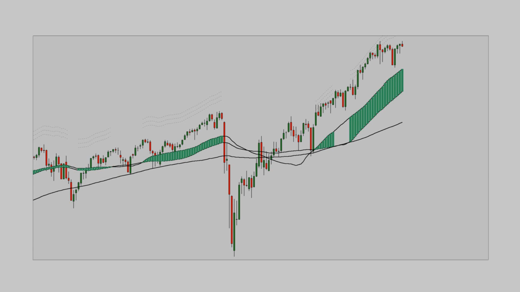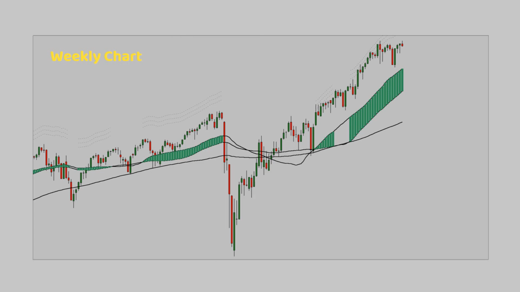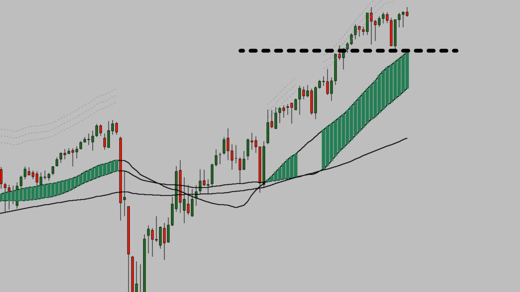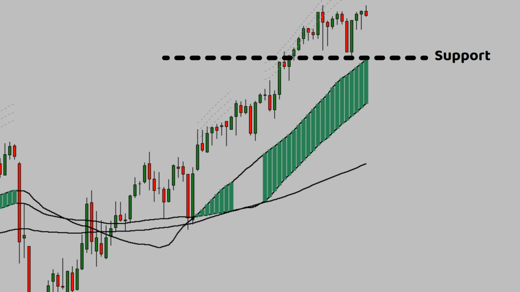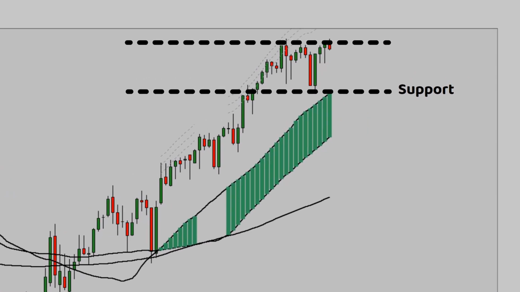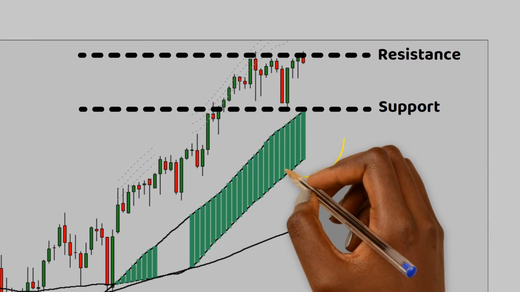So if you pay attention to one, you can be able to sync everything together. If we look here, the US 30, you can see the weekly structure, the weekly green belt there. It's a little bit far away from where we are. We're not too far away from the resistance, but the support is far. This dotted line is far. Okay, this support is far from where we are, so let's stay away from that. The resistance, it's exactly where price is, and we can see that on that resistance we can see some sellers trying to come in. Okay, the support there is far, as I've said, we're not going to pay attention to it.